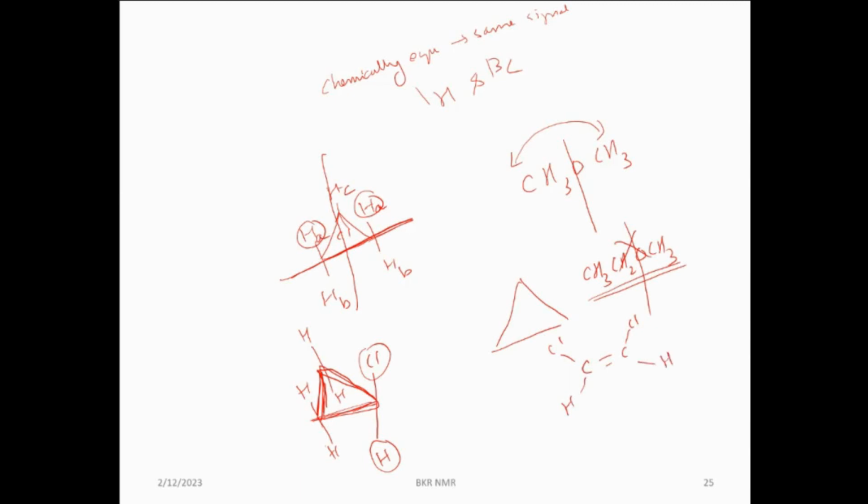This will give you how many signals? How many signals? Hydrogen signal. One. Cut it, and if I cut it, these two are the same. One signal. This carbon is also the same. Carbon will also give you the same signal. That's all. For example, if I give like this.